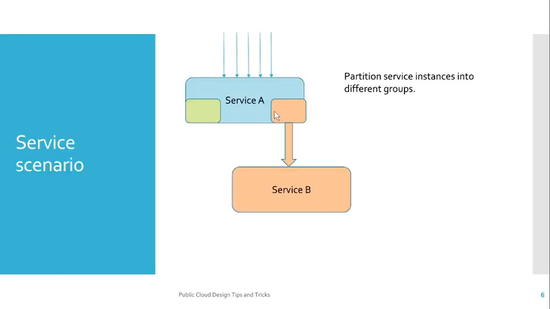In service A, the component which is connecting to service B will be affected if service B fails. But the other component within service A can still continue to give responses to the respective consumer. In that way, your provider is able to segregate the requests, or the consumer is able to segregate the requests based on need. That is the aim and design of the bulkhead pattern.